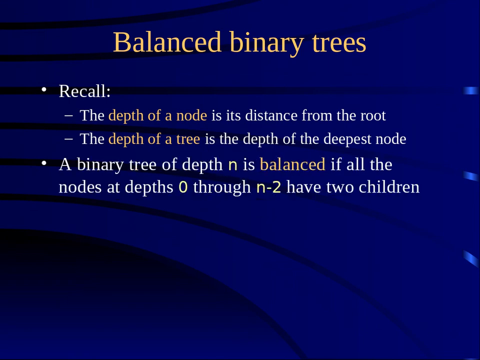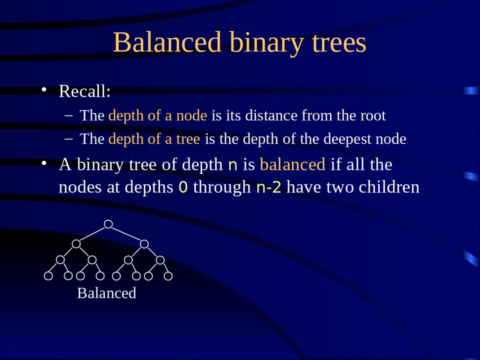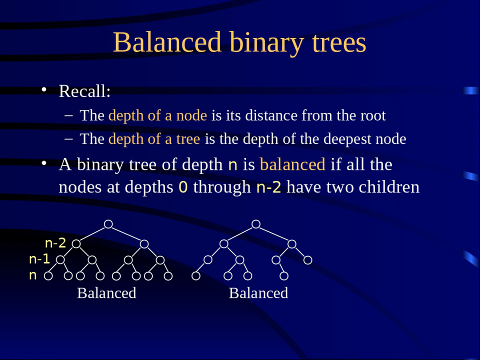All right, depth of tree, we're going to go through a bunch of definitions. A binary tree is balanced if all nodes of depth 0 through n-2 have 2 children. So this is balanced. This is balanced, but it's not left justified. In other words, full, full, full, but only the last row is not full. It's balanced. I mean, it's missing one there and missing one there and 2 here. It's still balanced, it's just not left justified. Not balanced because there's a node missing here, so you'd need to take one of these and move it up there, or take that guy and move it over there.